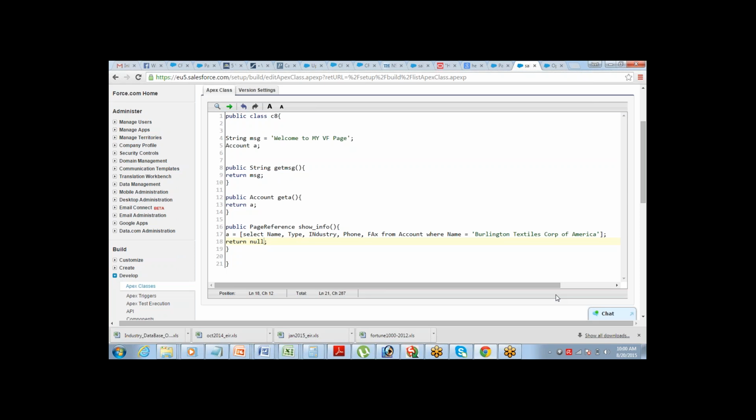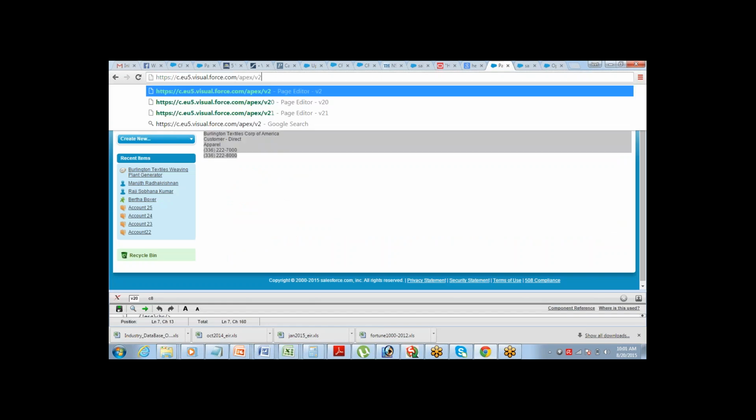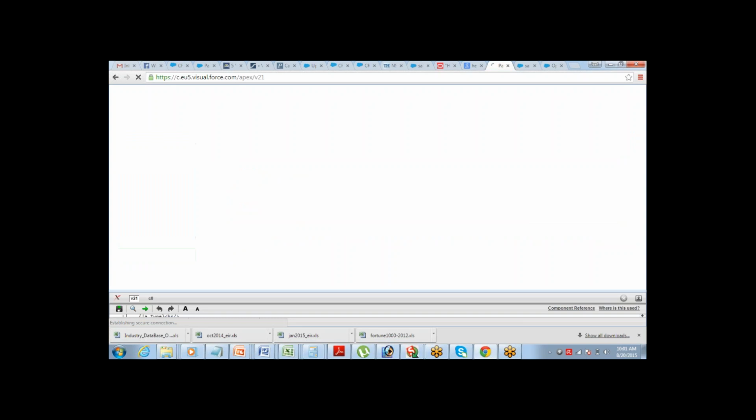Jeet, one quick question. Had it not been an S object here, and within the page reference it had just been, maybe, the welcome to my VF page that we have to display in V21, we can still use a page reference, right? See, it has got nothing to do with an S object or variable. It's just a function which is going to refer to a page. That's it. It's not responsible for what is there in that page. What is being displayed on the page is what we have defined as the markup in V21. That's how I have written the code.